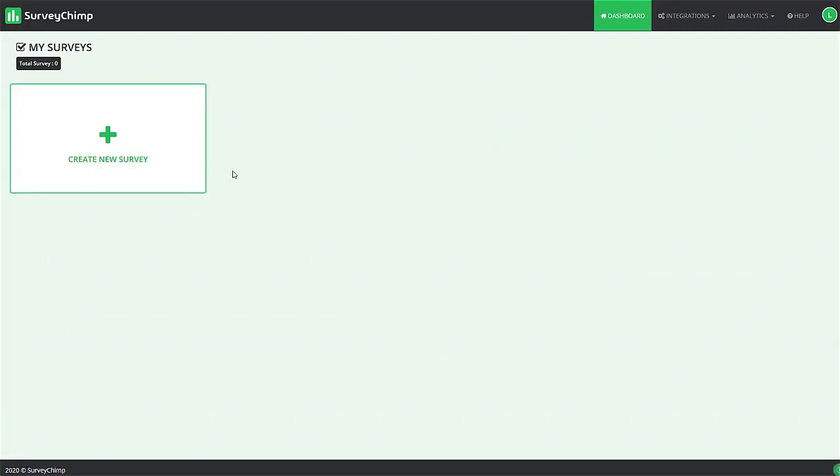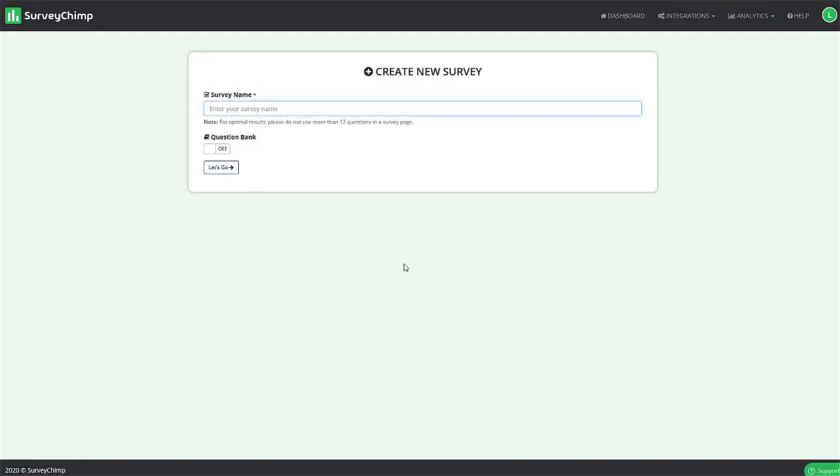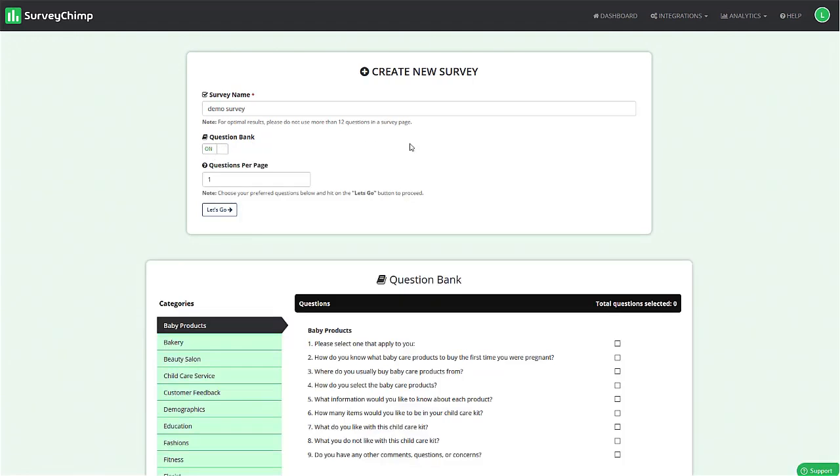So click on dashboard and click create new survey, and that will take you into the menu for creating a survey. I'm just going to call this one demo survey. This is the first cool feature we have for you that you won't see in other platforms: question bank. This is a shortcut for getting ready-to-go questions for particular topics. So great if you're doing stuff for clients, and we'll use that for making our demo.